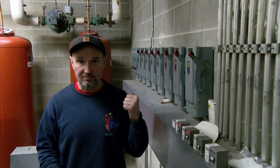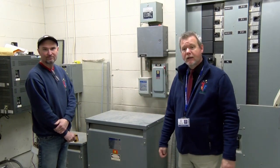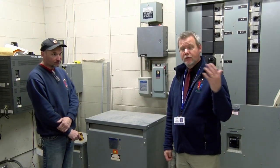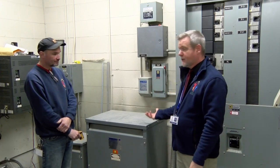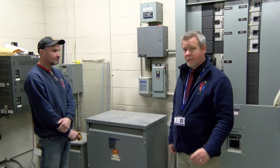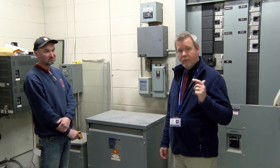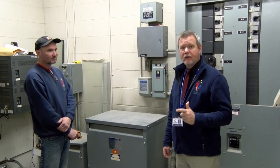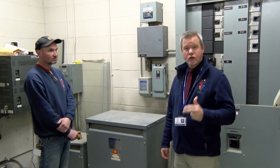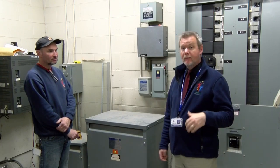That's our controls. So right now we're just in the main electrical section of the building. Because when we make the switch over to the solar, we're also going to upgrade the electrical in the building. So this is original to the building. As we learned back at Griffin, when we had a power outage and a main circuit failed, it took us about 2 weeks to get that circuit replaced. Had that happened during the school year, it would have been a big problem.